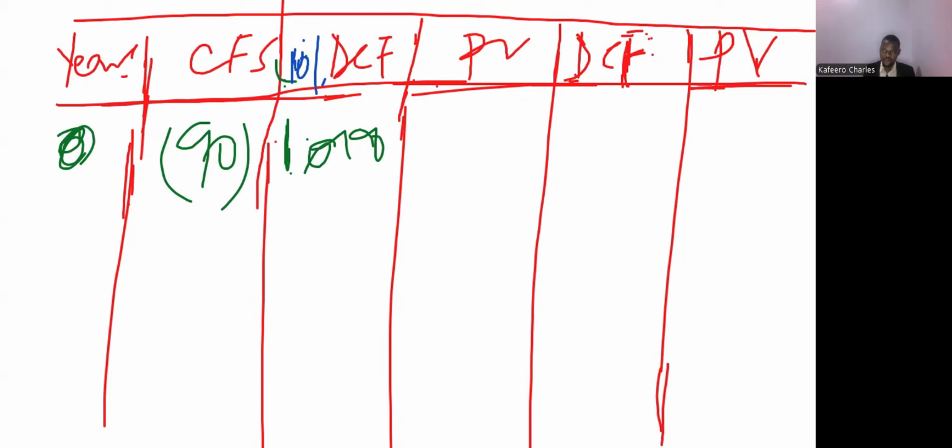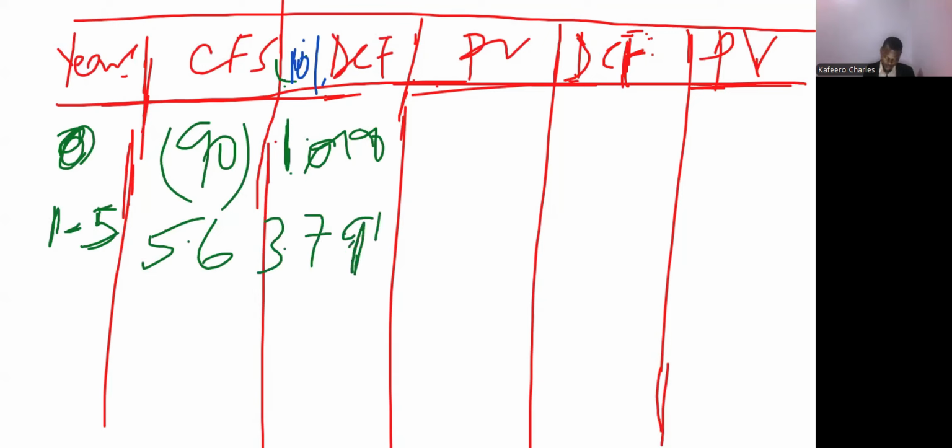now we are going to use annuity factors. We are not going to go by the other way we went last time. We are pushing up to the fifth year. There are 5 years, so each year we are going to be getting interest of 5.6. Then we look at the annuity factor. 10% fifth year is going to be 3.791.